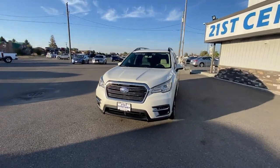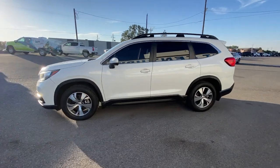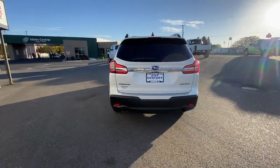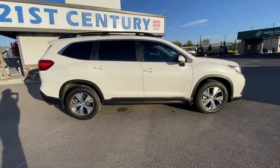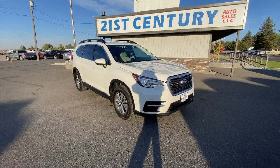You will love the features of this 2021 Subaru Ascent. With less than 90,000 miles on the odometer, this vehicle stands out from the rest. Create treasured family road trip memories in this comfortable, capable Ascent. Flexible seating and a host of creature comforts combined with advanced safety and infotainment features to help you make the journey a delight.